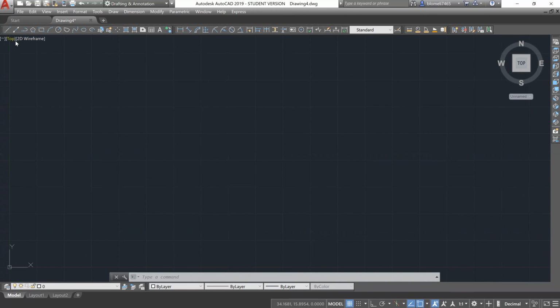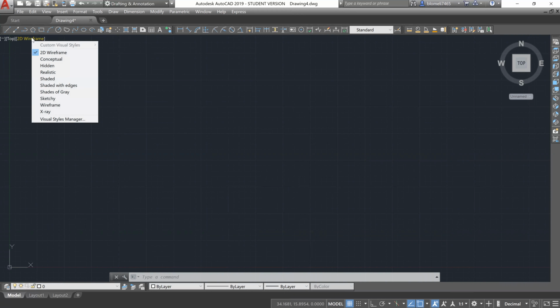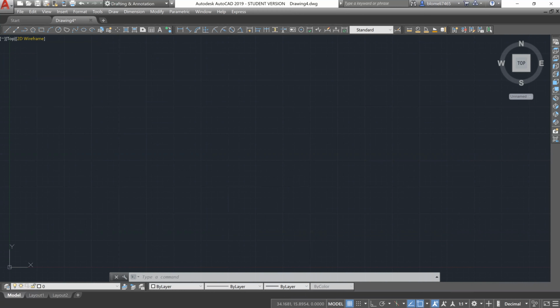Couple of other options I'll show you over here that are kind of cool is wireframe. You can change all your lines here. This is sometimes helpful if like one of your page setups is in like a shaded thing. You can just click shaded, it'll like remember that. And then for the compass, you can turn this on and off or edit it.